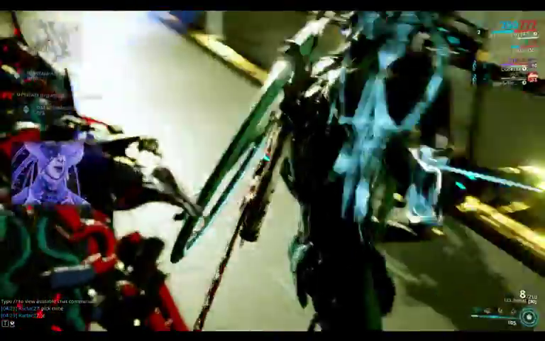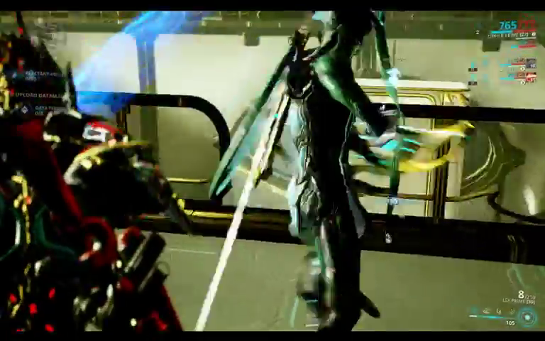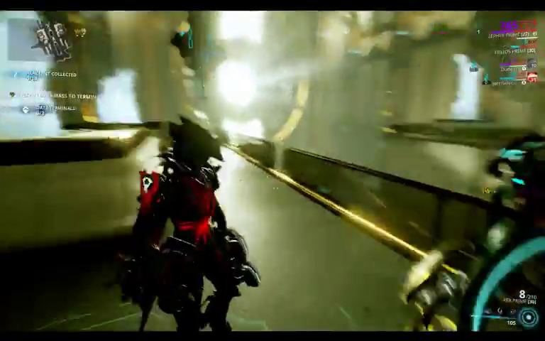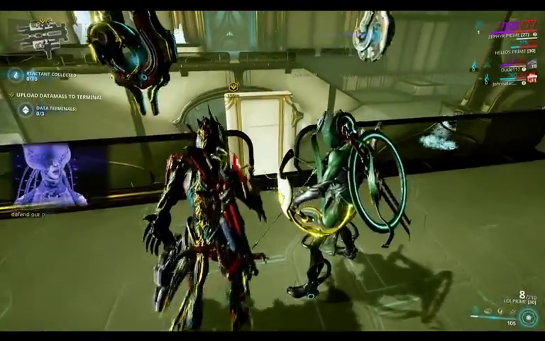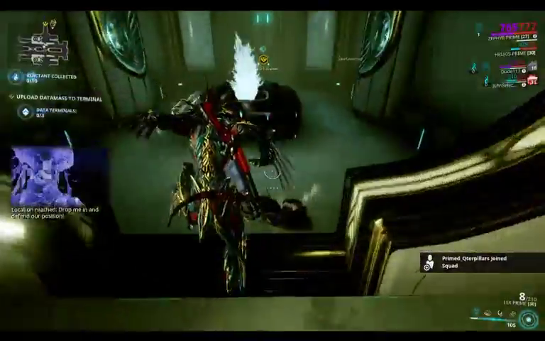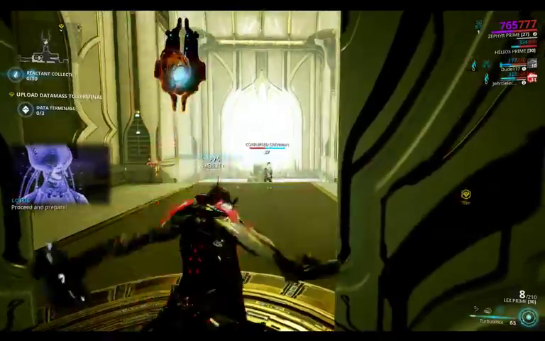Watch out. I'm detecting void fissures nearby. Do you have an injury relic? Is Trinity? Should we go? I don't see your secondary. I don't have one. Location reached. I guess. Drop me in and find our position. There we go. We've got to find a terminal.